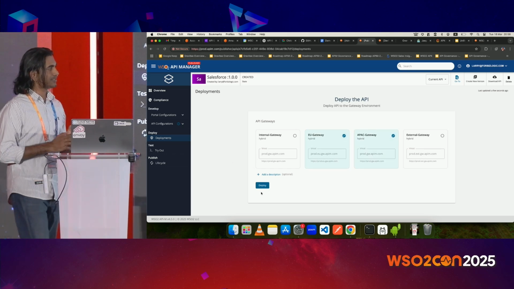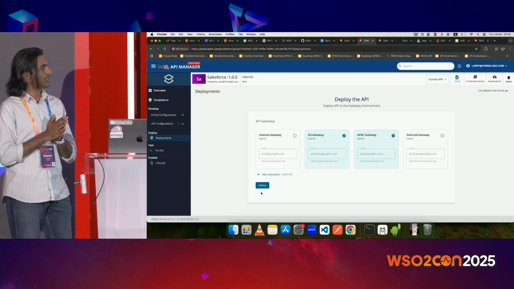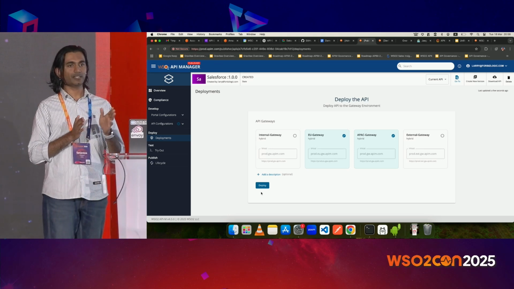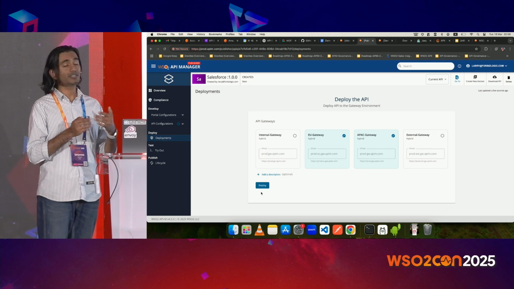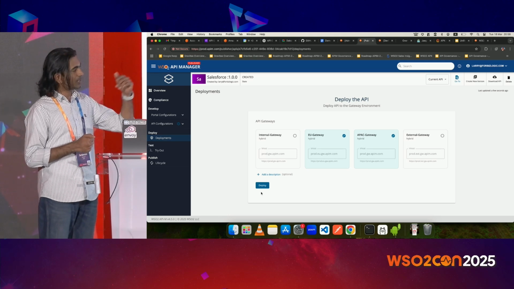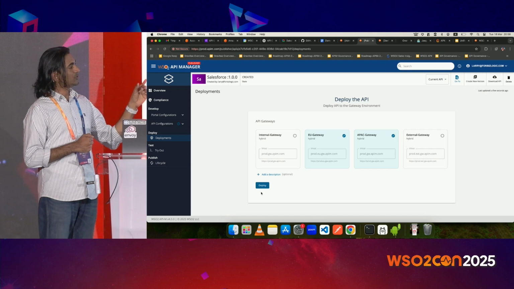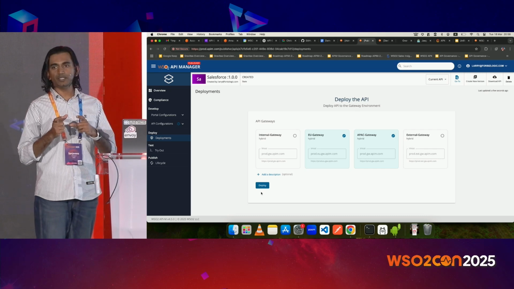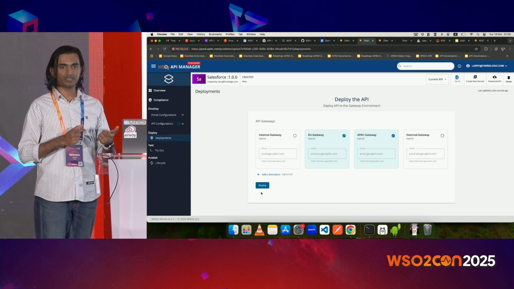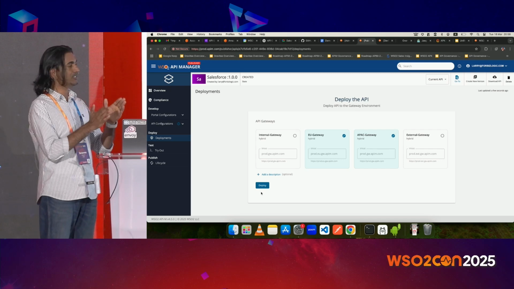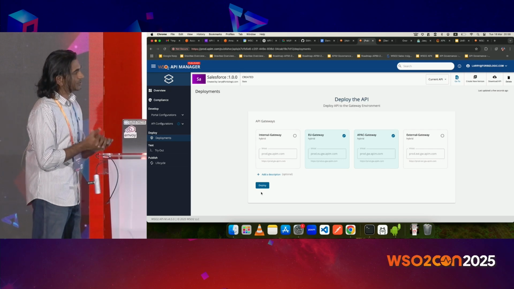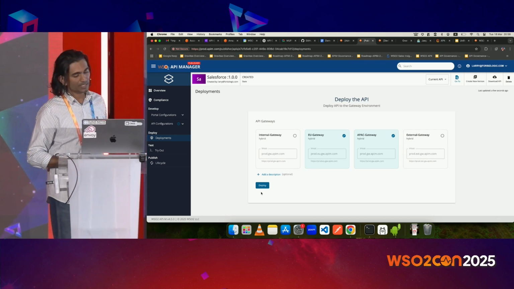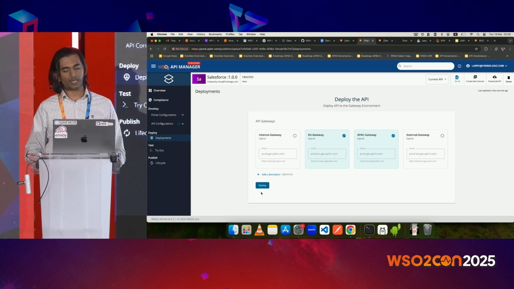But if there are APIs that you want to deploy only to your EU region, the EU specific use case where you do certain operations related to the Europe region, you can pick only that gateway. And also when it comes to API visibility, you can set Europe roles. So only users of that particular region will see that API and they can access it. So that's how it works. For this one, I'm going to pick 2 different gateways for EU and APAC. I'll go ahead and deploy.